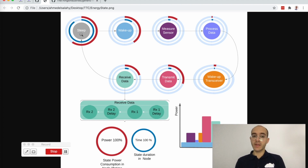The node typically sleeps most of the time. It wakes up, it measures and reads the data from the sensors, and then processes that data, and then wakes up the transceiver if it's the good time to transmit something, and according to the duty cycle and all the regulations. And then it transmits that data and then receives some data using the RX windows and then goes back to sleep. This is a typical model.